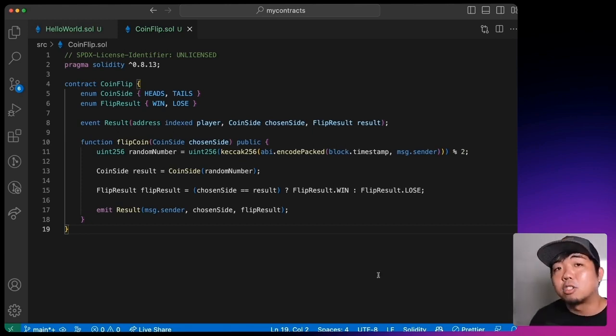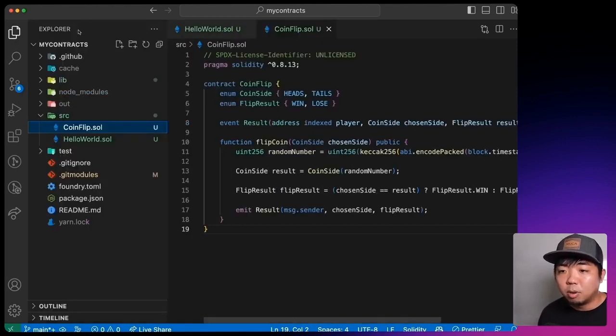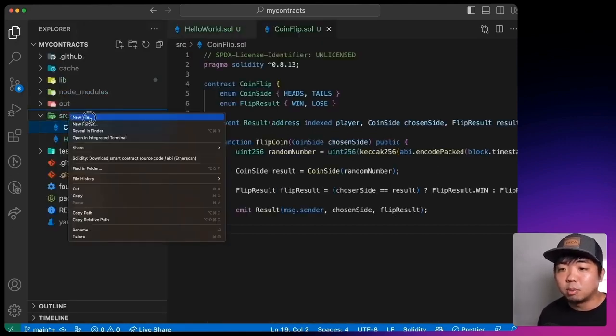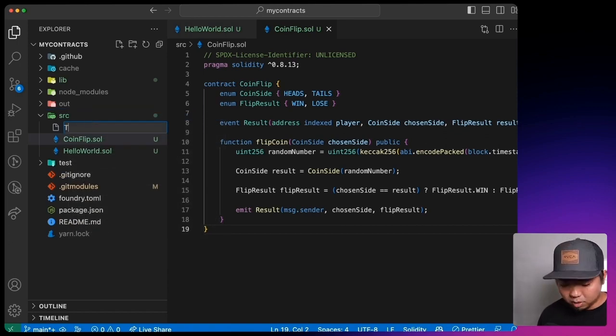The next sample contract that we're going to build is something like a tip jar, which is actually going to allow us to start sending digital funds or cryptocurrency between a user and the smart contract itself. So in our code editor here, let's create another smart contract and build this out. We're going to open up our files here in source. We're going to create a new file, and we're just going to call this one tipjar.sol.